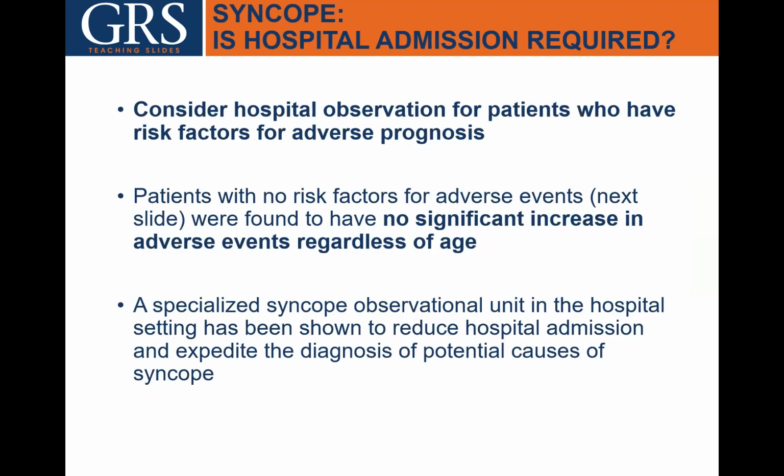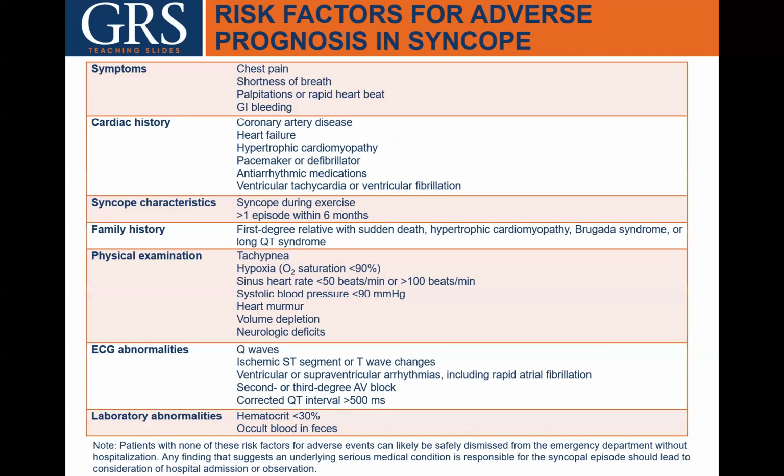All right, so the next question is, if a patient has syncope, is hospital admission required? Consider hospital observation for patients who have risk factors for adverse prognosis. Patients with no risk factors for adverse events are found to have no significant increase in adverse events regardless of age. A specialist syncope observation unit in the hospital setting has been shown to reduce hospital admission and expedite the diagnosis of a potential cause of syncope.